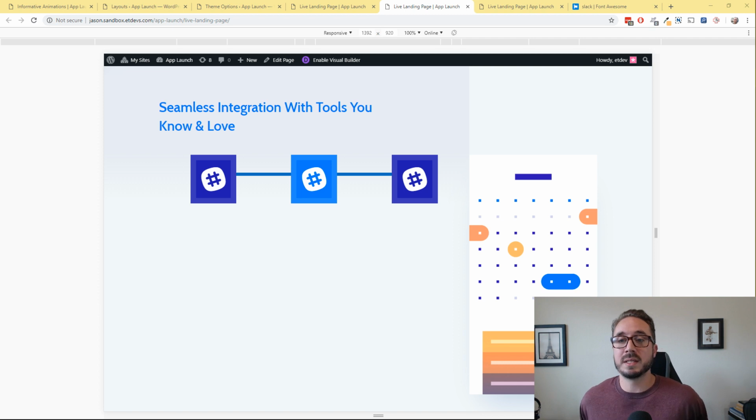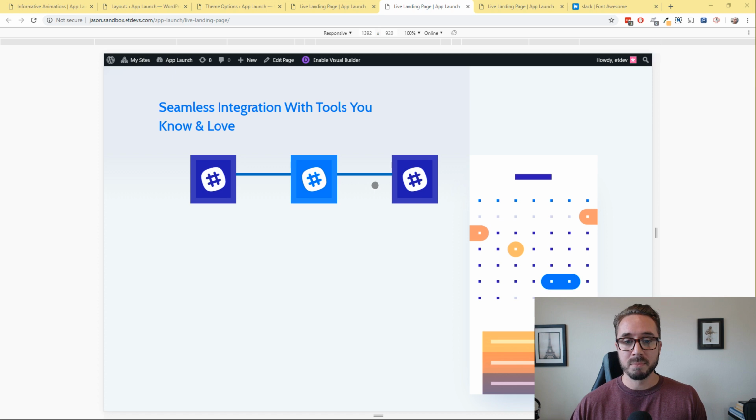I just want to remind you that there is a blog post that I did about length units, the ultimate guide of using length units in Divi. I can't remember the exact title. So you can search that on our blog. Just go to the blog and search length units, and you should be able to find that. It's a really in-depth post on how to use all these length units.